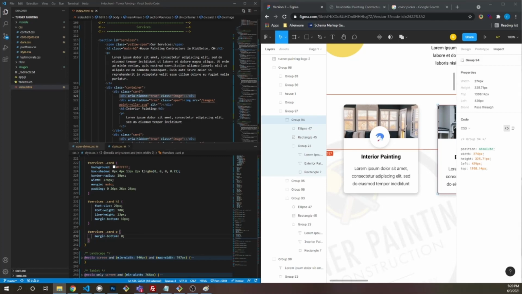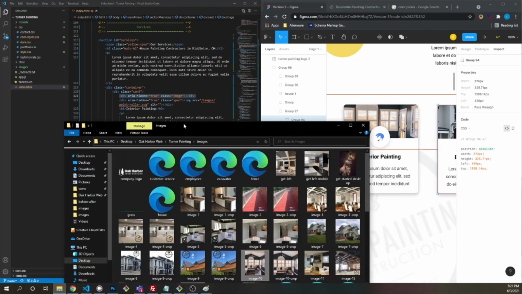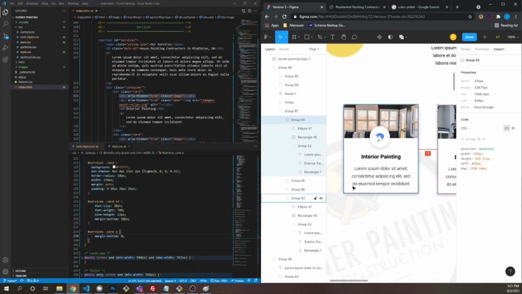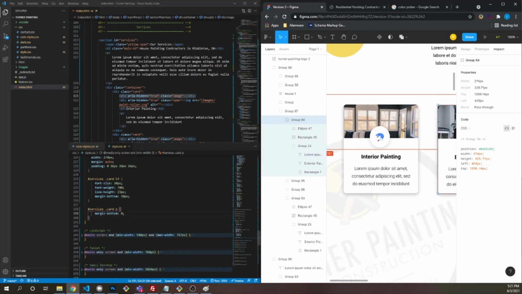Let's see. I should probably bring this up here. So we got these images. So we're going to grab image 10. And let's see. So I'm going to do services. Let's do services.image.